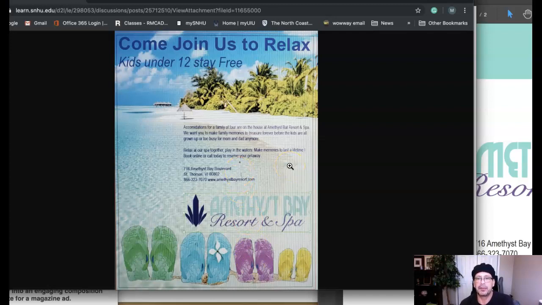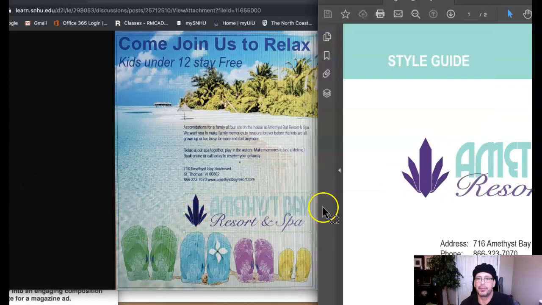Okay, as far as the mechanics of the ad goes, I think there's a couple of things we can do to improve the ad itself. One of the things I see is that there's a color shift. Take a look at that color. That's not the purple from the logo. If we jump over and take a look at the logo, that's the purple from the logo. This is more of a dark blue. I'm assuming the color for the text is also set in that purple, but again, it's rendering as dark blue.